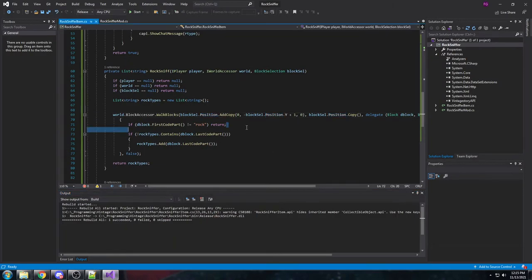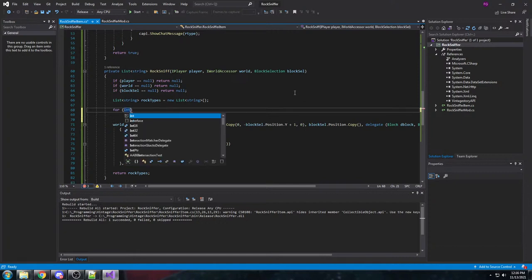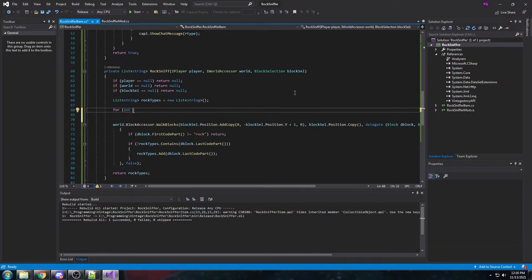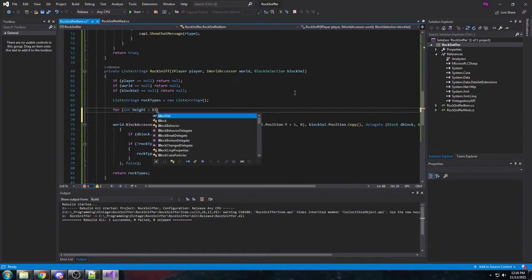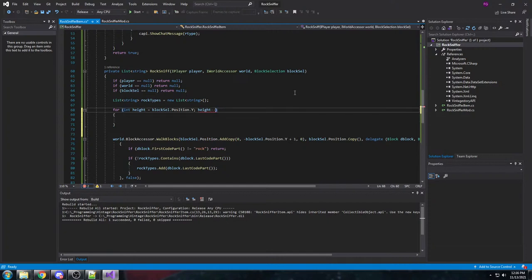So how are we going to do that? What we could do is walk these ourselves. So for int, I know the standard for these, but I want to do int height equals block selection dot position dot y, height minus minus, while height is greater than 0. So when we come in here, we're going to set height to y. We want height to be greater than 0. Okay, we don't want to go under the world.